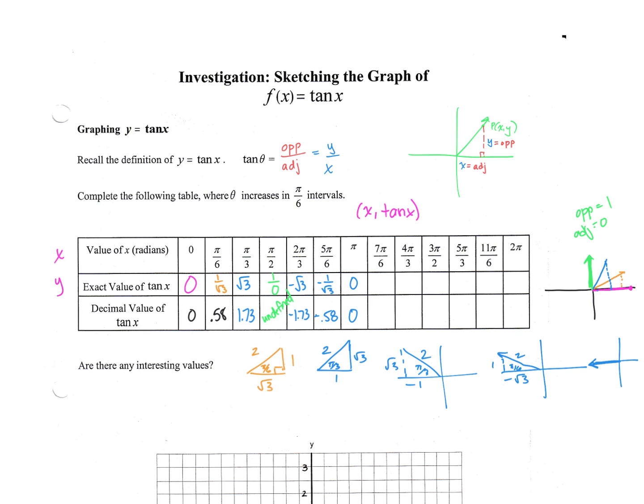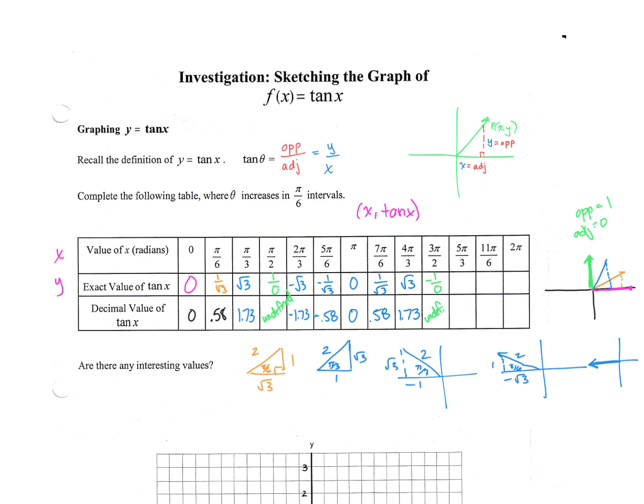Okay, so let's see how we did here. We have 7 pi by 6. We are now in quadrant 3, which should provide us with positive values. Tan of 4 pi by 3, so when you draw that special triangle. And then we get to 3 pi by 2, where our opposite side is a -1 and our adjacent side is 0. So again, we're back to this -1 over 0, so we know that that's going to be undefined.